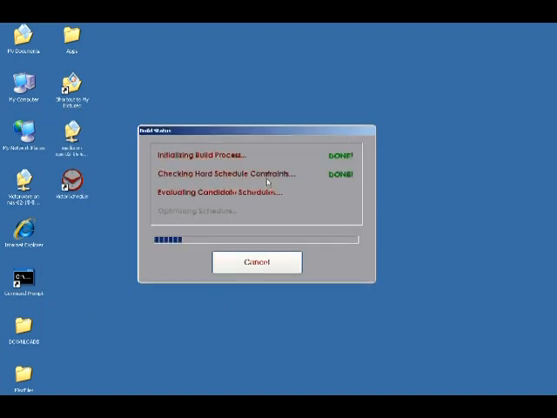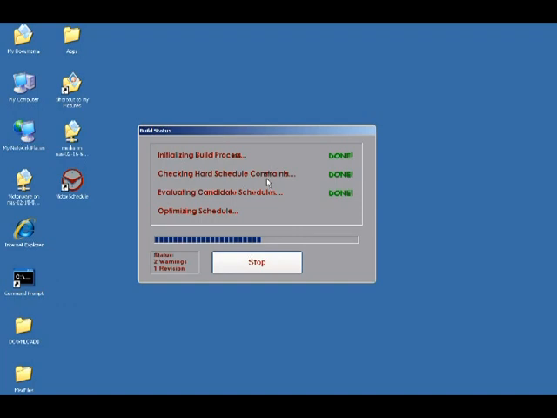So when we select Auto Populate, VictorSchedule goes to work using patented algorithms trying to match up the best people to all the shifts. It takes into account things like off time requirements, of course, and availability, but it also takes into account things like preferred shift start times, the number of shifts that you want each of your employees to get, the roles that people are more suitable for or less suitable for, and it also tries to do things like make sure no one's working double shifts, making sure no one's turning from night to days.